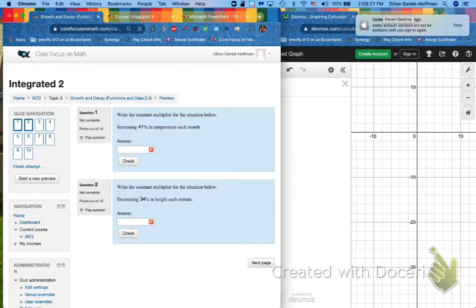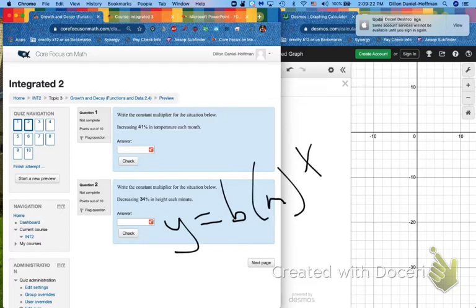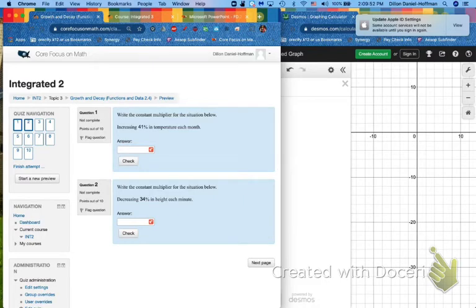So a reminder about our exponential function equation, y equals b times m to the x, where b is our beginning number and m is our multiplier. We're going to practice writing multipliers now where we have situations that increase by percent. In order to go from a percent to a decimal, which is what we need to do ultimately, we need to take our percent and do the following things with it.